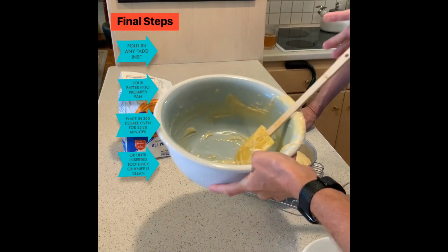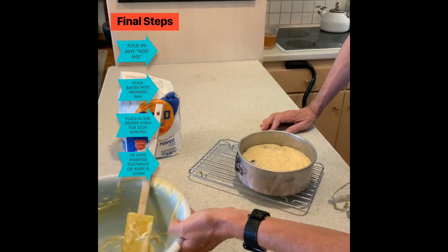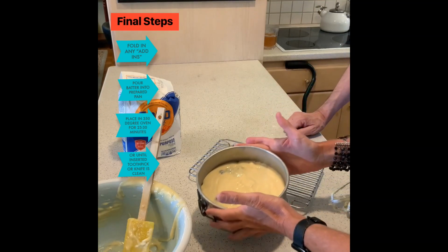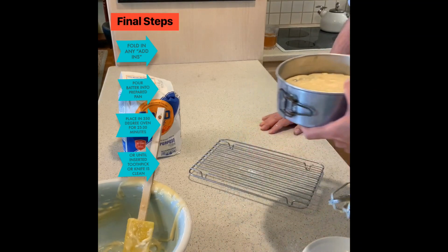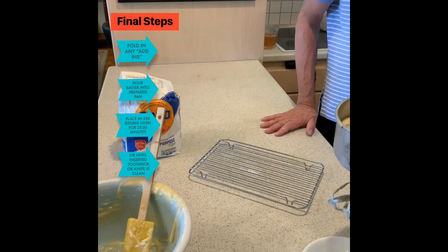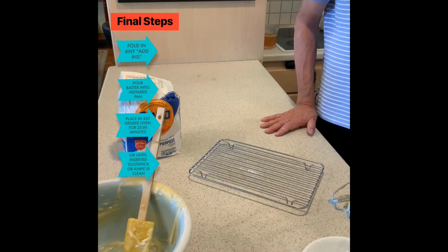And the yogurt in this cake will really help keep the cake tender. There we go, Lincoln. Yum. That's a beautiful looking batter. We're going to put it in the oven for 25 to 30 minutes. We are going to check it with a little toothpick to see if it comes out clean. That'll tell us when the cake is ready to be pulled out of the oven.